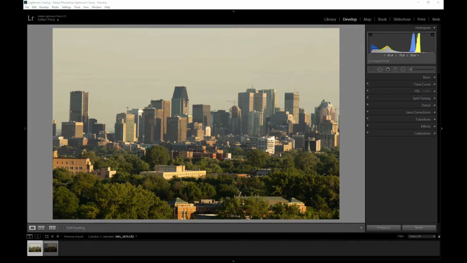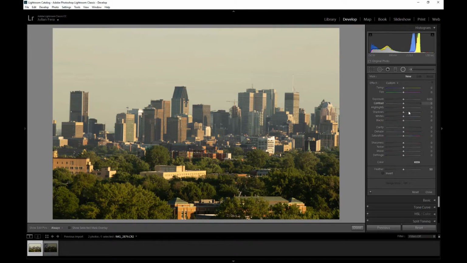Hey guys, so now we're in Lightroom and I'm going to show you the tips and tricks that I use with the Radial Filter. So for anybody who doesn't know what the Radial Filter is, it's the little filter right over here that can be accessed in the top right of the screen. You basically click on the filter and then you'll have a series of settings that will open. Your filter gives you options such as controlling the temperature of the image and the tint, as well as all of your basic exposure adjustments, clarity, sharpness, contrast. And then you can also invert your filter, which I'll show you later.